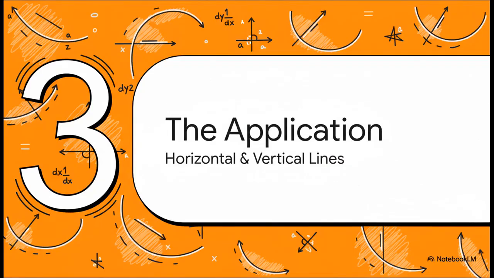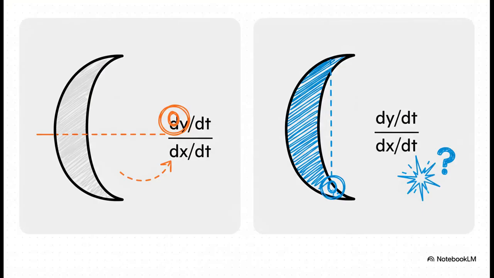So we've got the mechanics down. But what can we actually do with these derivatives? Well, one of the coolest applications is finding the exact points where a curve has a horizontal or a vertical tangent line. And the logic here is actually wonderfully simple. A horizontal tangent line means the slope is 0, right? Well, for our fraction dy/dx to be 0, the numerator dy/dt has to be 0. And for a vertical tangent, the slope is undefined. For our fraction to be undefined, we have to be dividing by 0, which means the denominator dx/dt must be 0. It really is that simple.